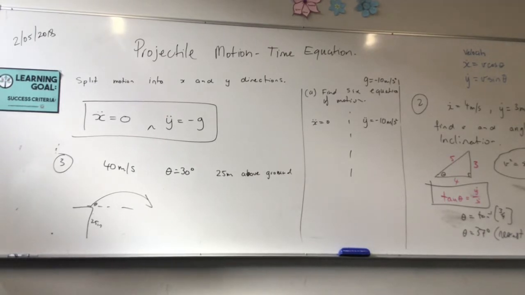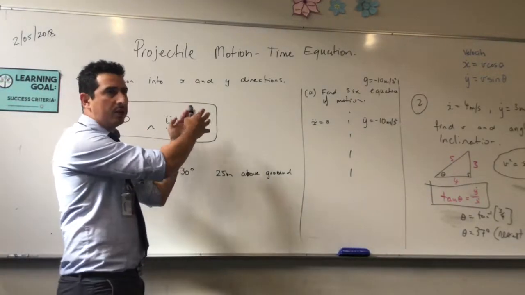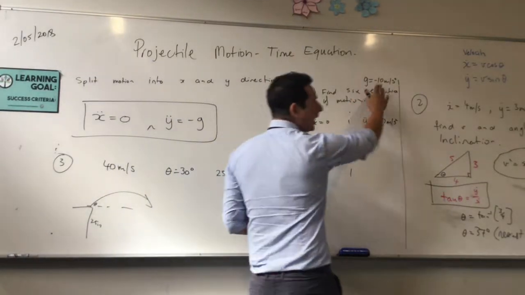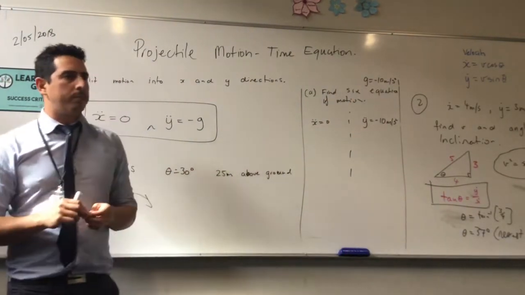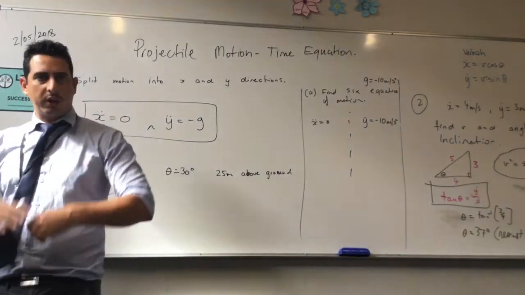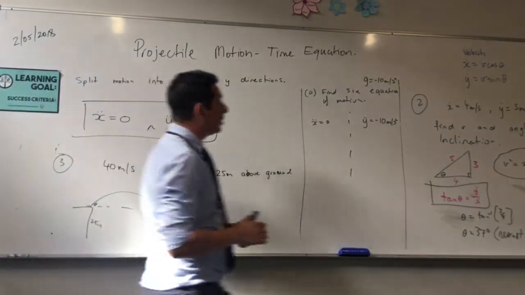No, because g is 10. So don't think of it that way. It's not going to be a double negative. It's just negative whatever gravity they give you. So in this case it's 10, and the acceleration is negative. Don't think of it in that form. This is just the definition for everything. And then we got these things.